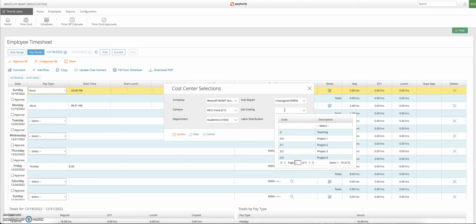Job costing remained mostly the same, but we are transitioning to a project-based job costing rather than a specific topic-based job costing. So in our old payroll system, you could choose from, obviously teaching, but then there were various things such as accreditation, curriculum, things like that. We are moving away from those types of job costings to a more project-based one. And there'll be another video sent out to describe that purpose.